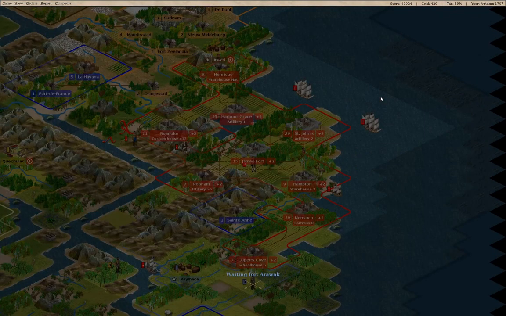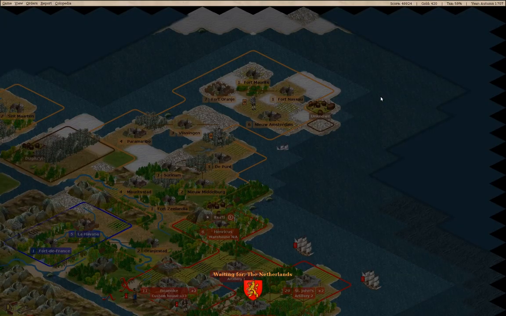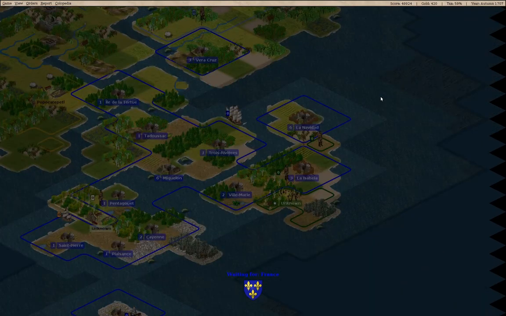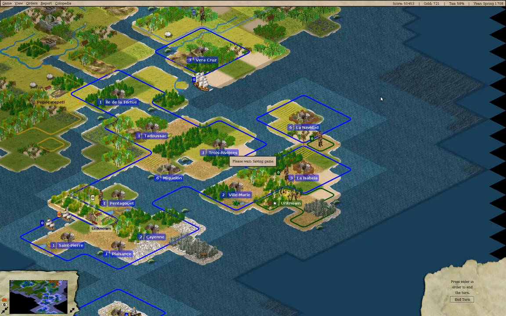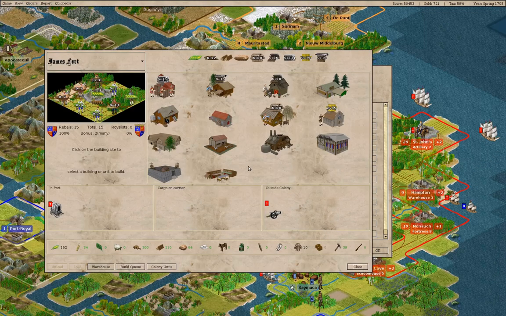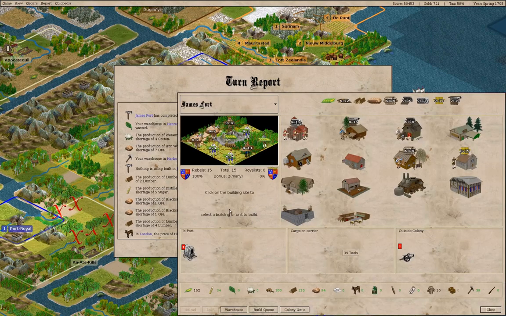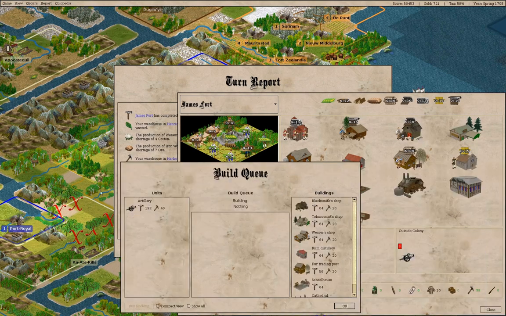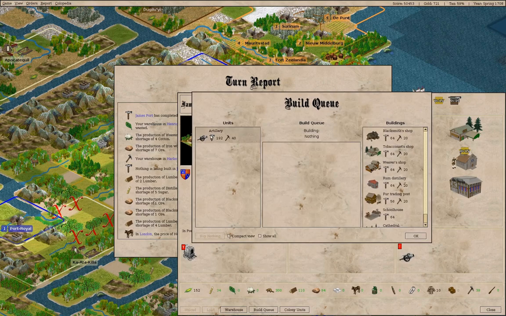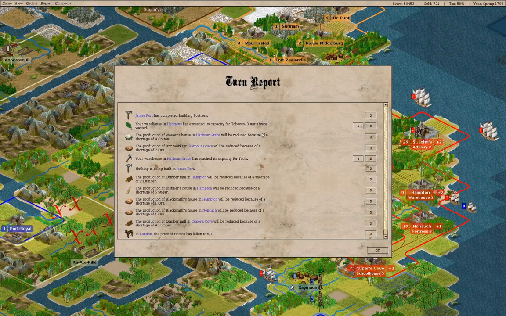Anyway, let's get moving here. We've got something like 25 turns to blast through here before we get to 1720. And that's going to take about the whole episode, right? Okay, so we have a fortress here, right? Are we building anything? No, we're not. Let's build one of those. It'll take 12 turns, so we might get a couple of them in there.